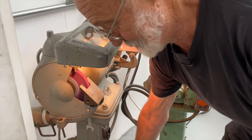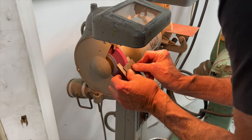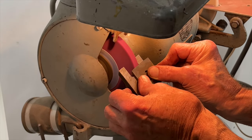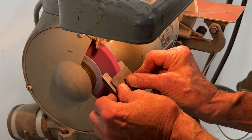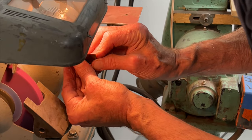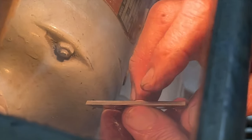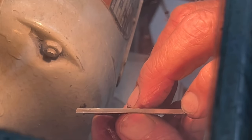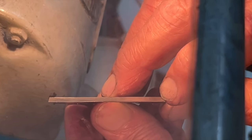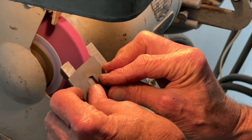A little warm. I hope you can see this up close. You can see the land is thicker on this side, so I'm going back to work on here. Although, look at the end, I've already come pretty close at the end, so I'll stay away from there. Mostly working right inside here to try and even up that land. Stay away from the corner.